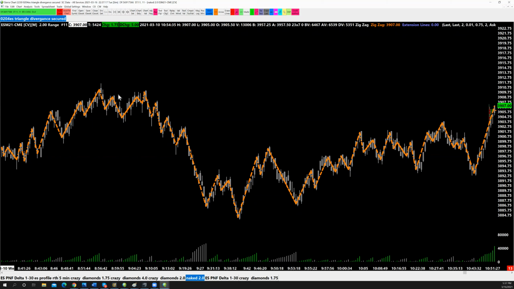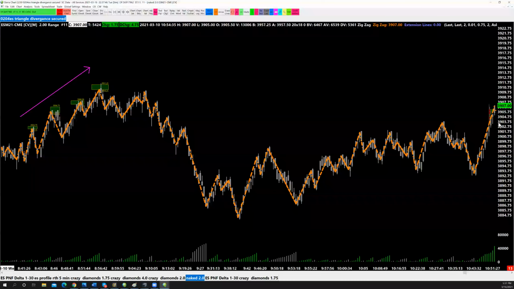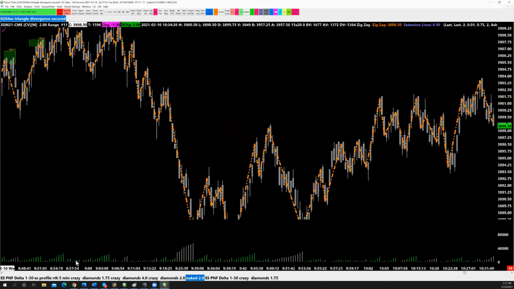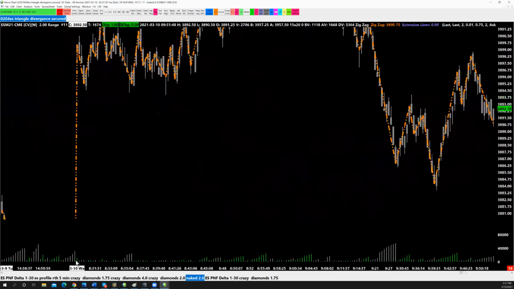Like everything, there's nuance and slight variation to the setups, right? My only goal here is to explain to you what a stopped out buyer is and why it's important. As we're moving up, I'm going to guide you through the chart and give a couple examples. As we're moving up, each of these locations becomes a swing high. This, this, this, and this. The orange dotted line is just following the zigzag of the Wyckoff waves that I have at the bottom, right? So I'm seeing where buy and sell waves come in. I'm going to make that bigger so you can see it clearly.